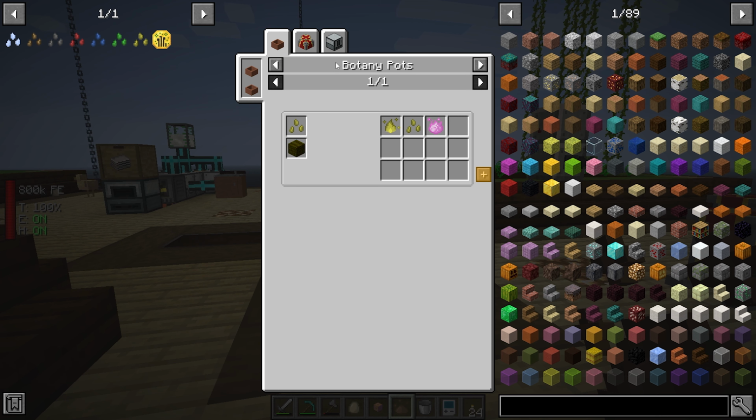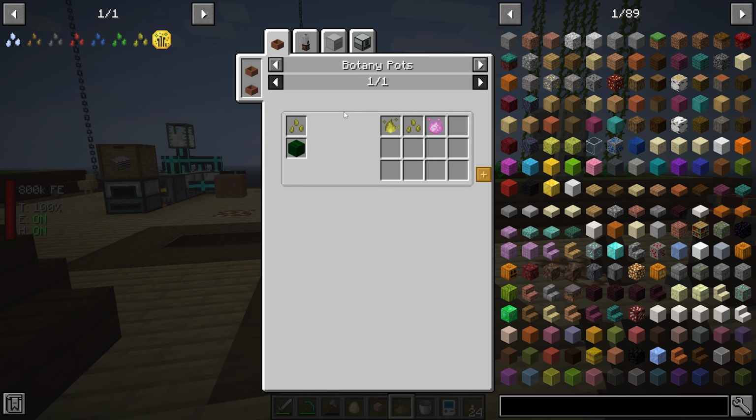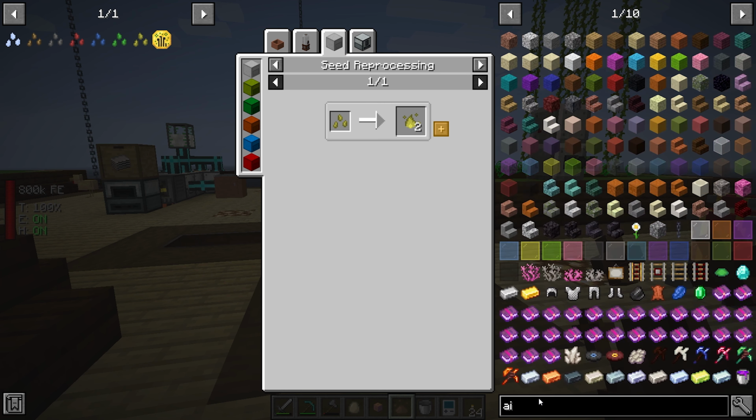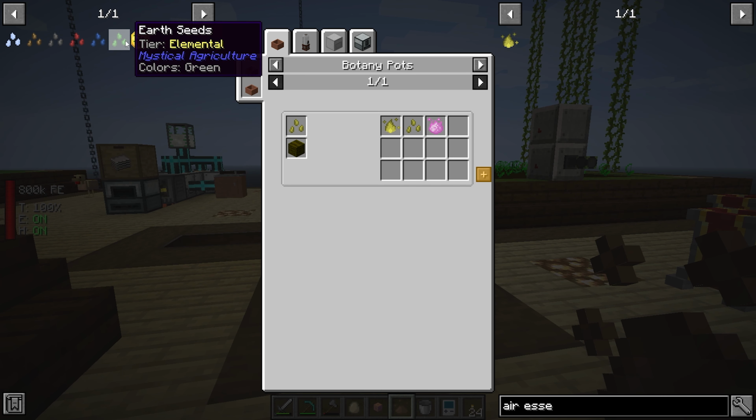Now, what is air essence used for, to be honest with you? Do we need air? It doesn't look like air essence has a usage. Yeah, you don't do anything. Okay, we don't need air.